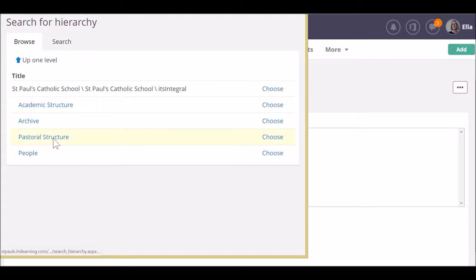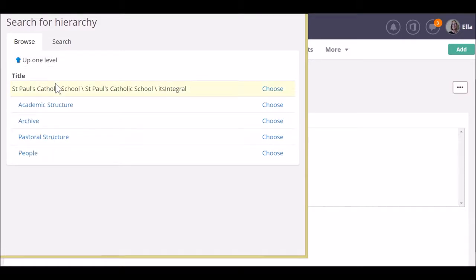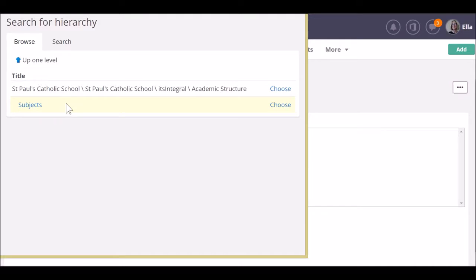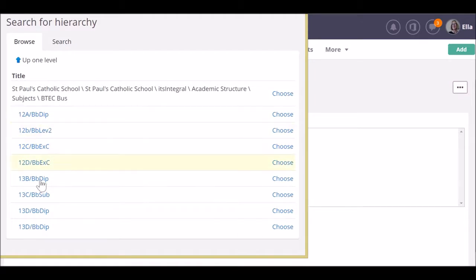The pastoral structure will be the registration groups, houses, depending on what groups you've got set up in your MIS. The academic structure will be all your teaching groups, organised in subjects and then in the teaching groups for each set.